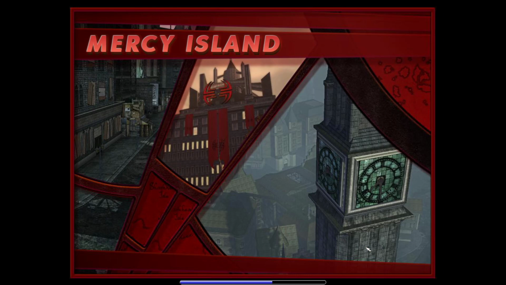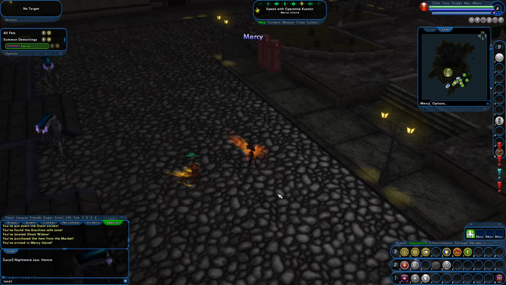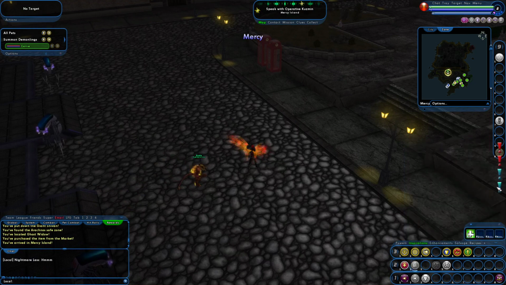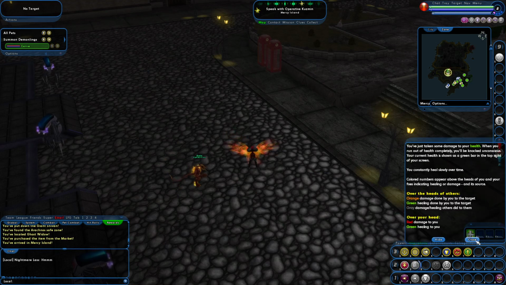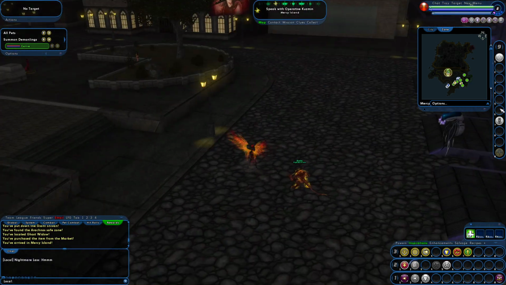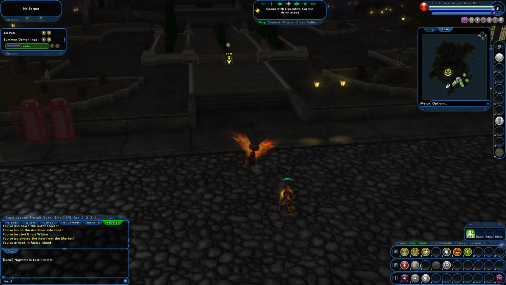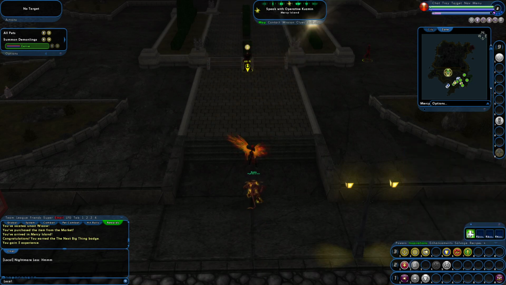And so we go to Mercy Isle, and now we are officially a villain. So Mercy Island is the level 1 to 5 or so starting area. And we have a whole bunch of help. Go away. Zone events, I don't care. I don't care. And I don't care. Yeah, so instead of actually giving you a tutorial, they just give you all these silly little exclamation points to read, which I don't care for. Earned a badge. Yes, I understand how badges work.